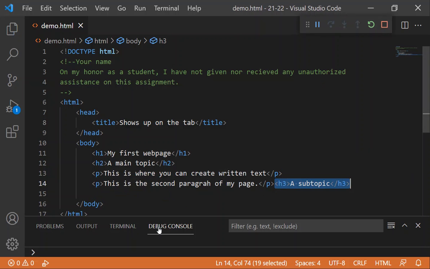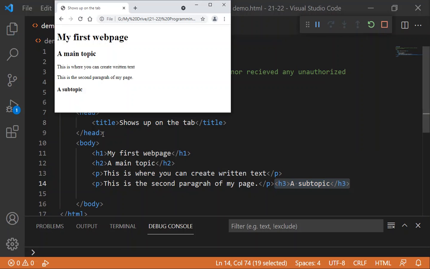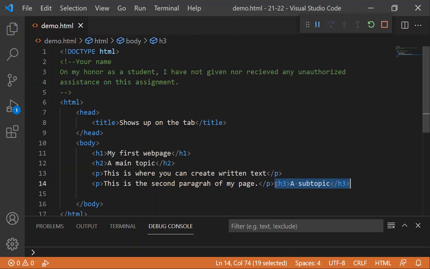But if I refresh the page, it's still showing up below the paragraph. Even though the code has them on the same line, the web page is rendered on separate lines because both paragraphs and headings are block elements, forcing new elements to go down on the page. So that's happening naturally by default.